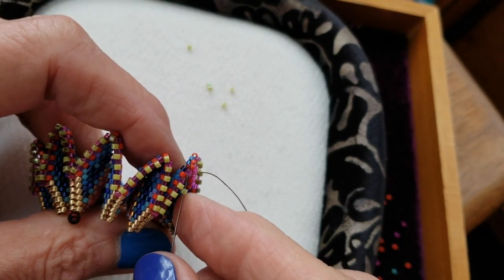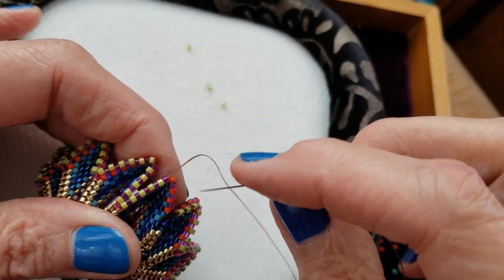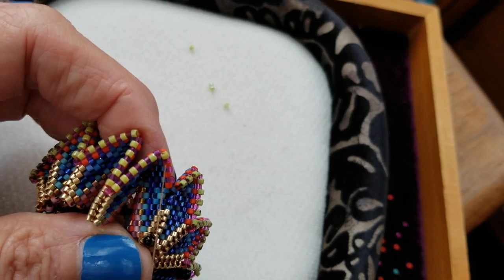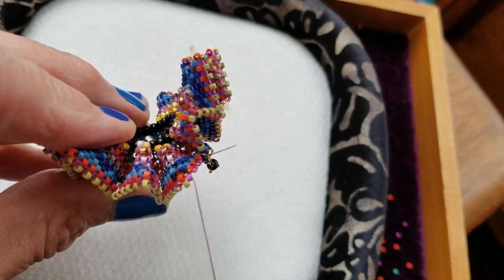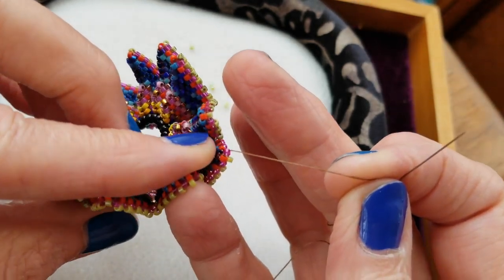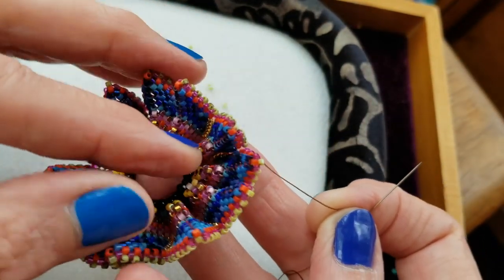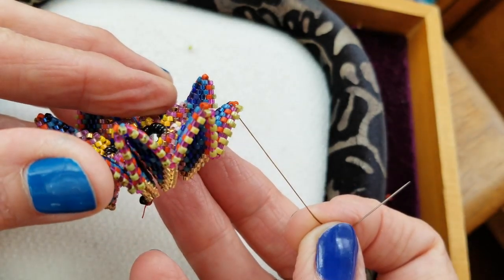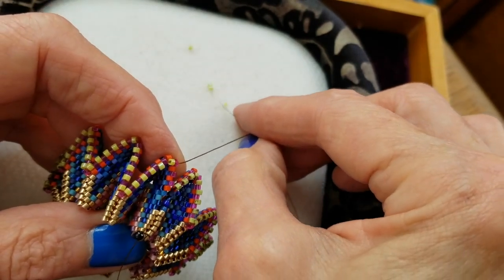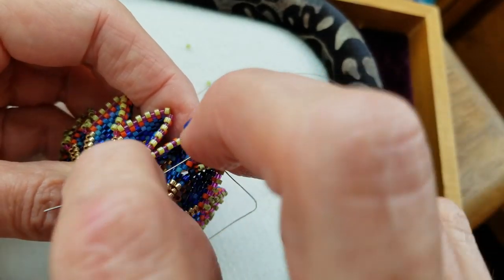I'm finishing the third round of my first of two spines now, and I wanted to show you what it looks like to place just one bead in between these second round beads. This is just a little visually confusing — you might think you want to go through the first round bead, but you don't. I placed my green bead just between the pink beads, and it makes a little bit of a dimensional roll. Because this is basically like making a turn or starting a decrease, these beads sit out a bit — they're sort of elbowed and kneed out. You place each of these third round beads in front of, not on top of, the first round beads, much in the way that the hexagon increase rolls forward.